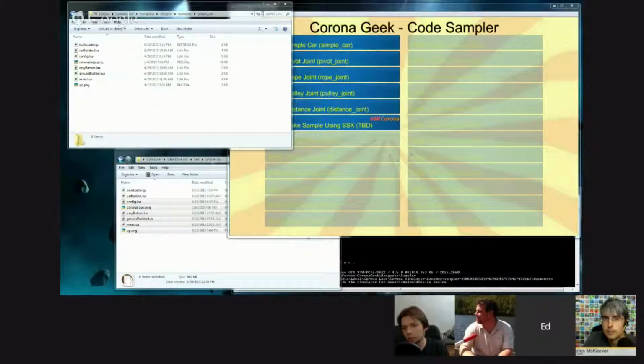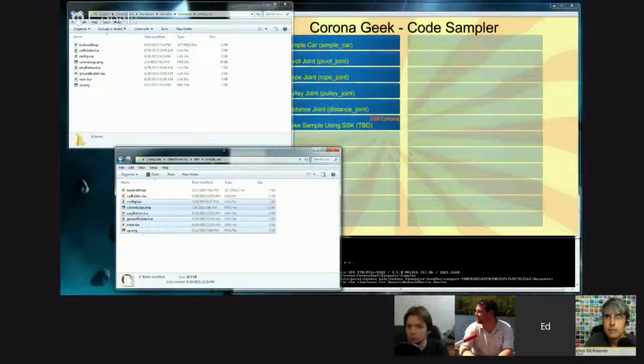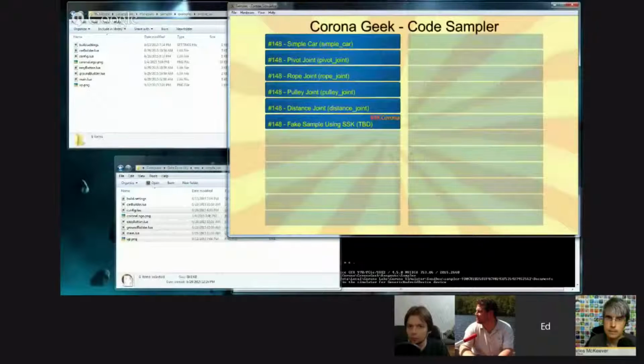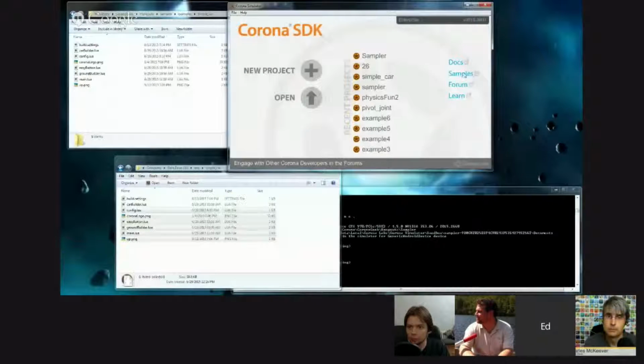I mean, we as a community and the staff in general have a challenge in that users are not always able to find these things. They don't even know they exist sometimes. Well, even though they're included in the download, some people don't even realize that there's sample code in the download. It says right here, samples, but a lot of people don't read them. They're like, oh, well, no, there's nothing there.